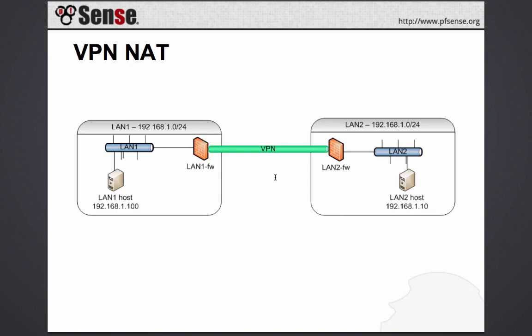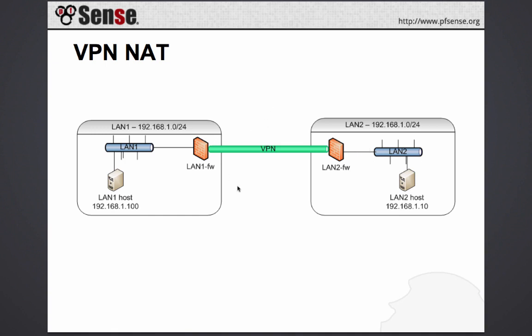And one other use of NAT is connecting networks that are conflicting. So you have a network like this. Let's say you have one LAN and you've had it on 192.168.1, and it's got all kinds of things that have hard-coded IPs or some other requirements where it's really difficult to change the network for some reason, and all of a sudden you need to bring up a VPN to LAN 2. And LAN 2 is also using 192.168.1.0.